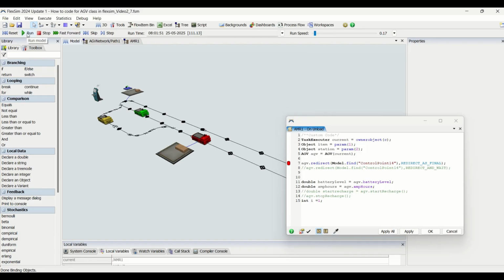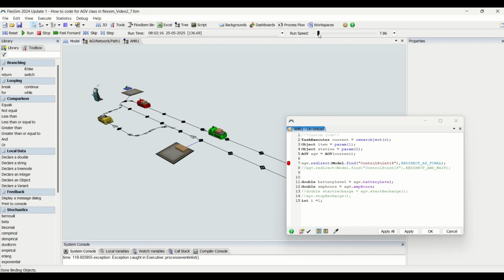Initially, if you have seen, the AGV stops at this point, right? But now the AGV starts to move ahead. The moment it unloads, it moves ahead to the control point we specified, and that is where the AGV goes and stops. The moment a new part becomes available, it will start getting that and move ahead for the new task.